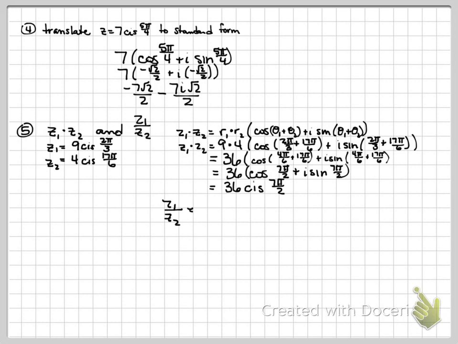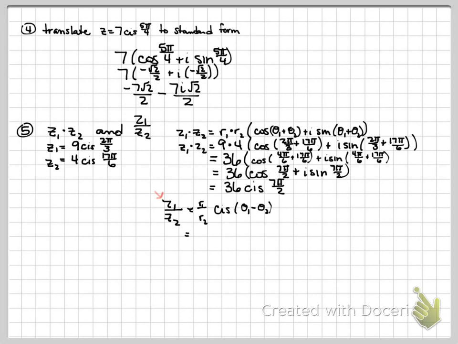Because we are doing division, we are going to divide our r's. But this time we are going to subtract, and I'm going to use the shortcut this time, my first theta minus my second theta. It's really important you pay attention to which one you use. Whatever is on top of your original fraction, in this case Z1 is on top, then R1 needs to be on top, and you're going to start off with theta 1, the first theta. So really pay attention to get things in the right order.